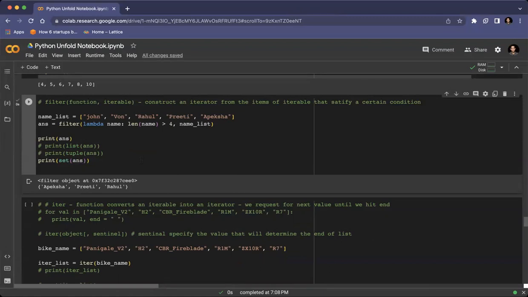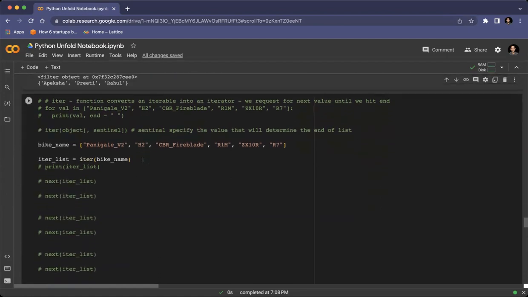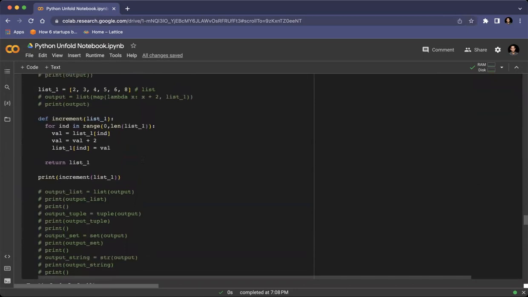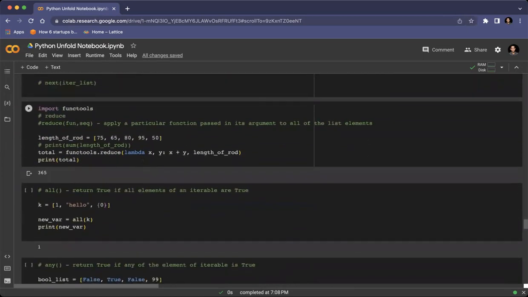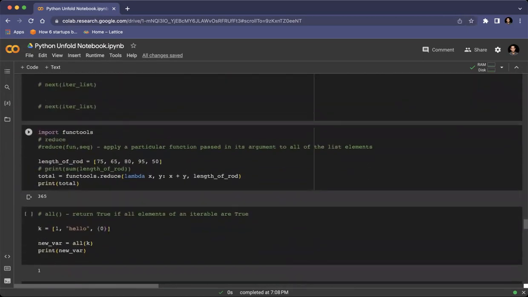So map, filter, reduce, these are the higher order functions, which we call in Scala, because in Scala programming you mostly use the lambda functions, map, filter, reduce, which are higher order functions. Higher order functions means you can pass a function as an argument. You can search on the internet what higher order functions are and you can see. Then we have seen map, filter, and then this is reduce.